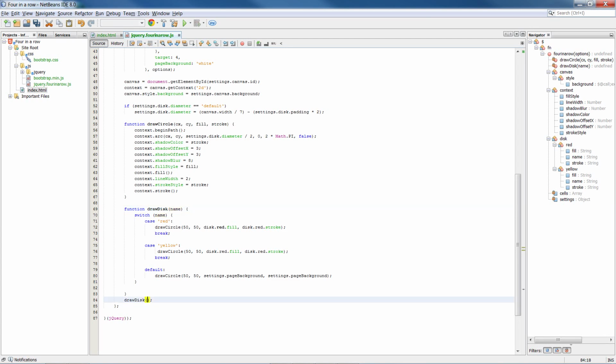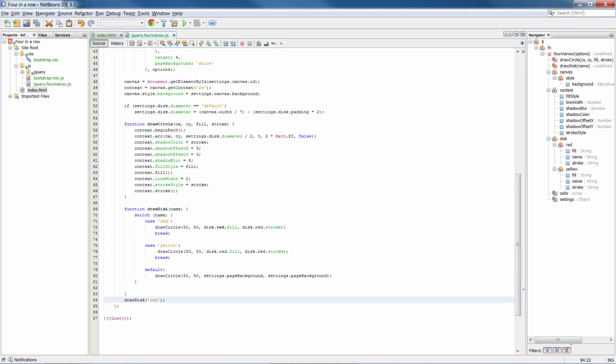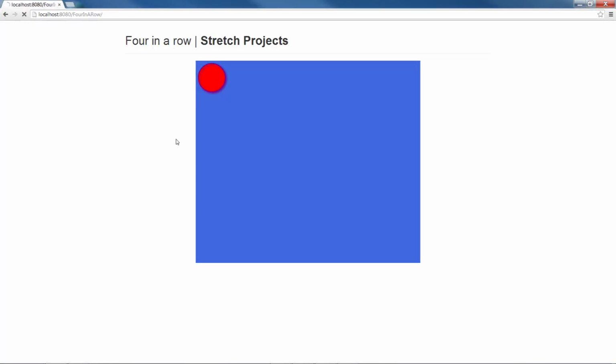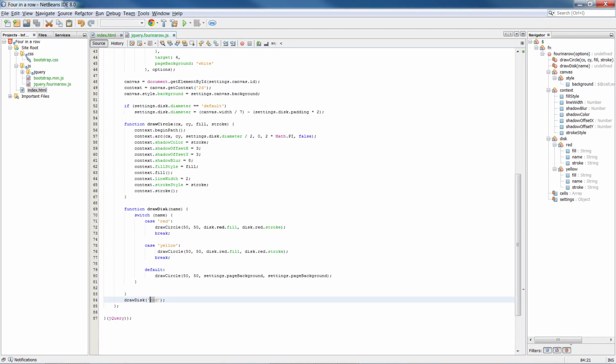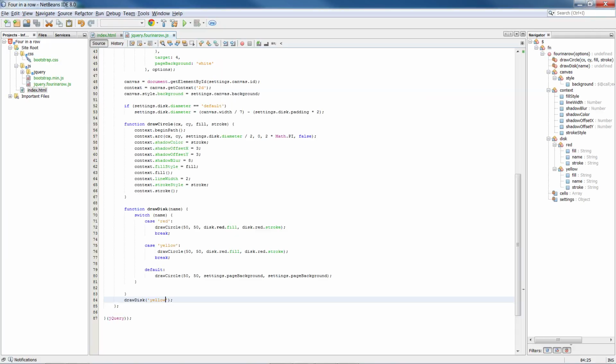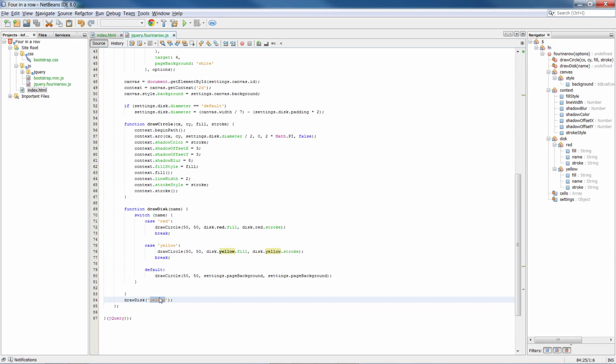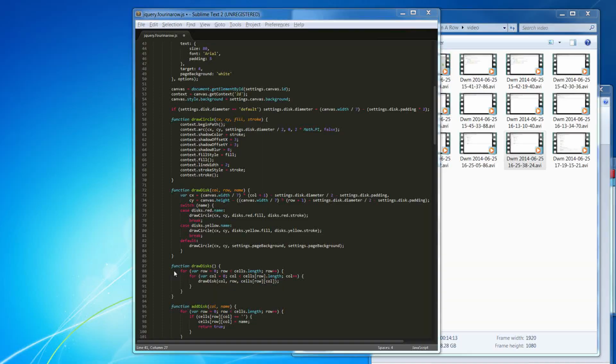Which means that when we type in red, we should be able to display a red disk. Or if we type in yellow, it's a yellow disk. Yep. And then if we type in nothing, it should be a white disk.